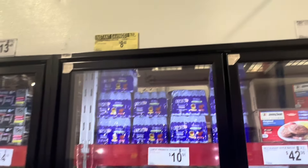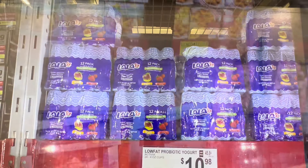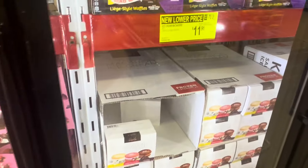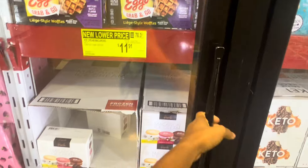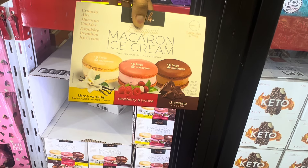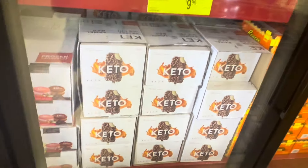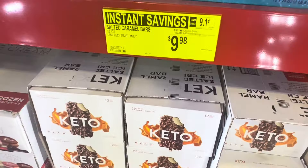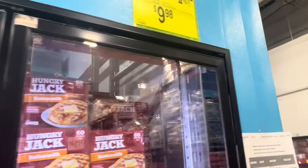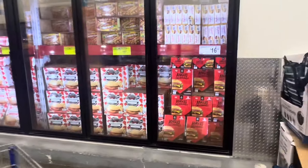We've got strawberry mango smoothies that sound good - one dollar off, $8.49, you get 12 in the pack. Still got the crab legs going strong. Ooh, macaroon ice cream - three dollars off, $11.98, you get six in there. Seems expensive but I mean - three dollars off on something else too. Still got the waffles going strong, seeing a lot of yellow tags.